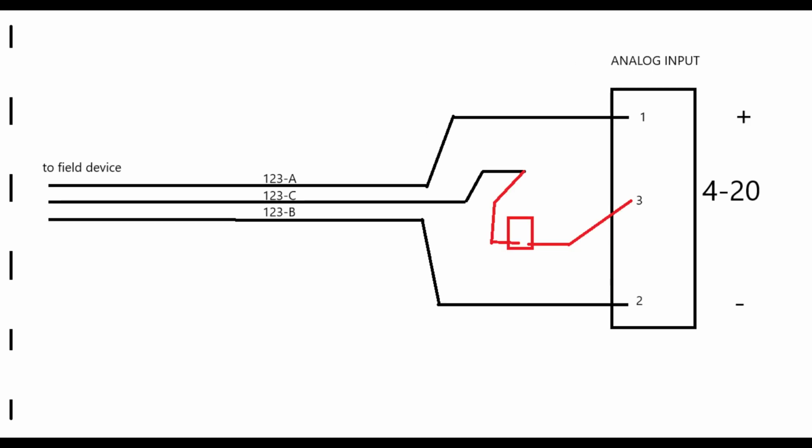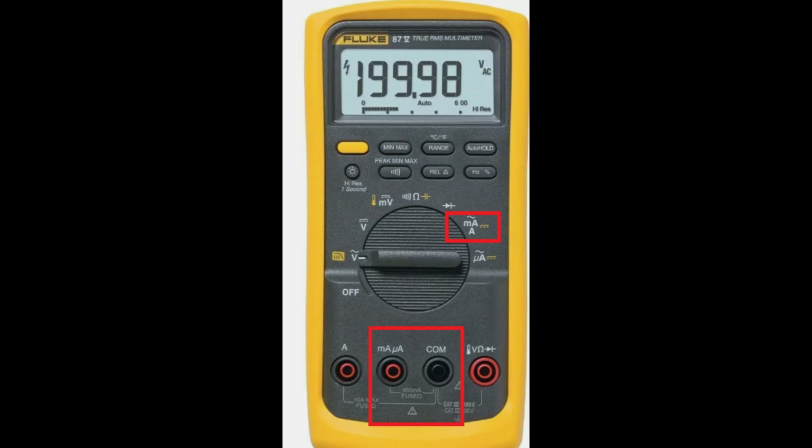You might think that this is hilariously crude, but the red rectangle represents the meter and the red lines represent the test leads. If you see here, we're not just touching off like we would normally do in parallel if we're going to measure voltage. We've actually got the 4 to 20 milliamp circuit traveling through our meter here, and you have to do that when you read 4 to 20 milliamp. Also, you've got to change your leads from common and voltage to common and milliamps. It's also very important to note that you need to have your selector on the milliamp selection as well.